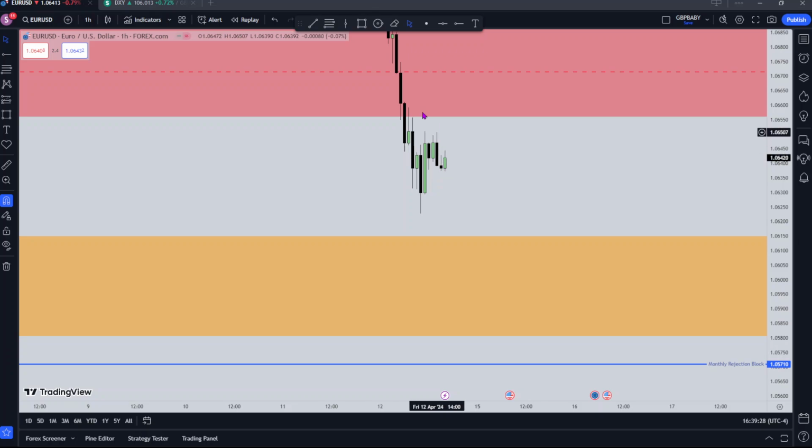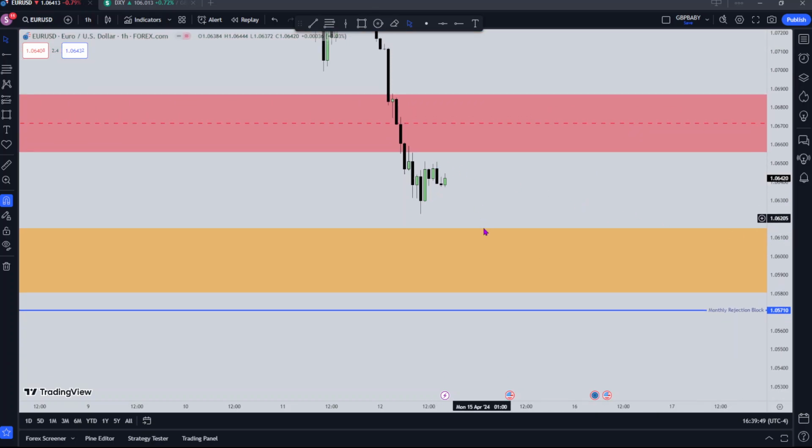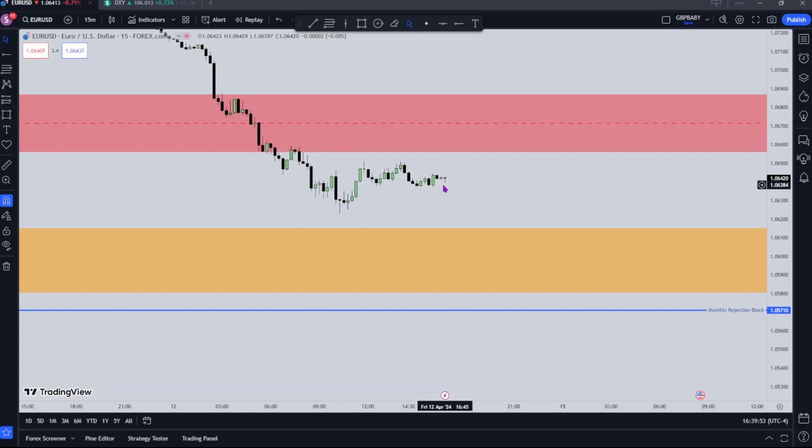Here we are again. And when I see price on the hourly like this, it does suggest to me that we might not even see price return to this level. We might see price just fall, again, like what I was saying on dollar, just fall straight out of bed and trade down, fill the fair value gap, and then we'll start to make a higher climb for the week. So that is something to consider, guys. And don't be surprised if it does that. I wouldn't be surprised if price just started trading lower straight away, because it very well could.